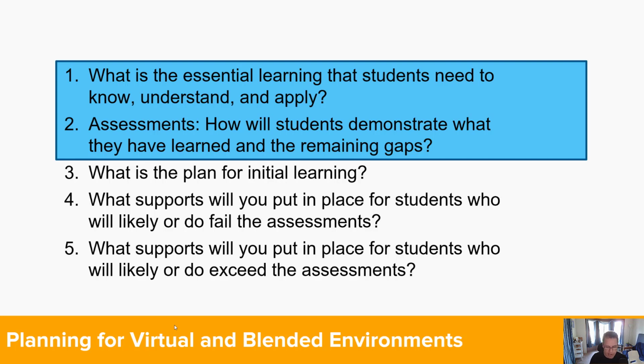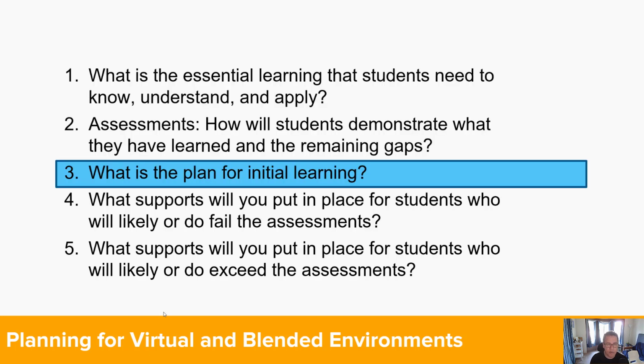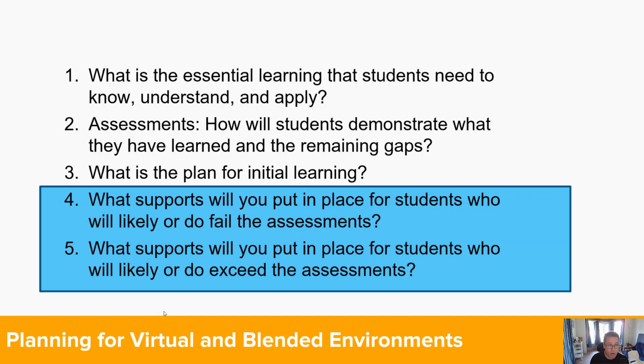Once we have that understanding, the next step is to think about our initial plan, our plan for where to get started. What is the beginning place, the baseline? Once we have that context, we're going to make some adaptations, especially in a virtual or blended environment, to provide support. What are you going to do for the students that are likely going to fail the assessment, which was step 2?